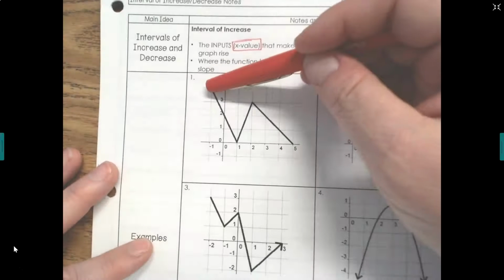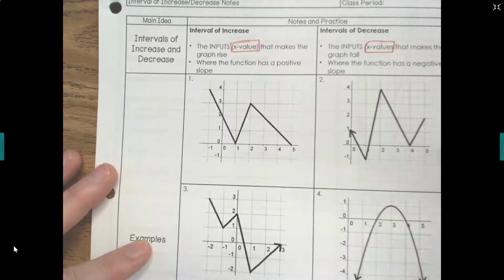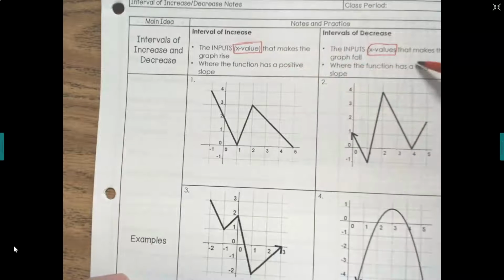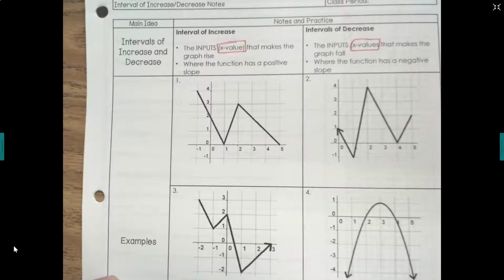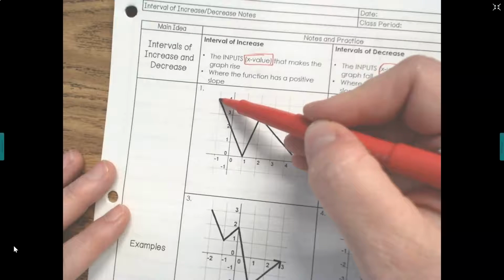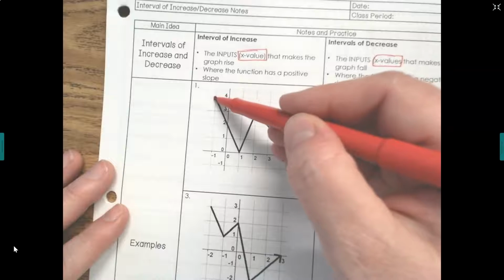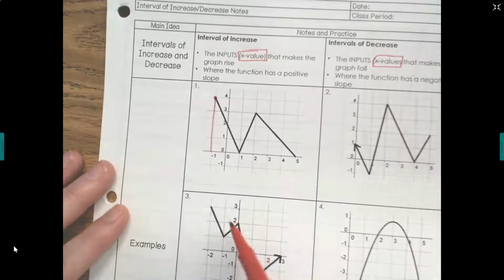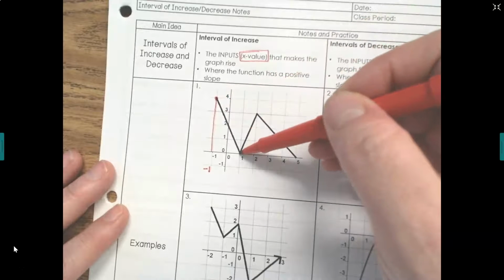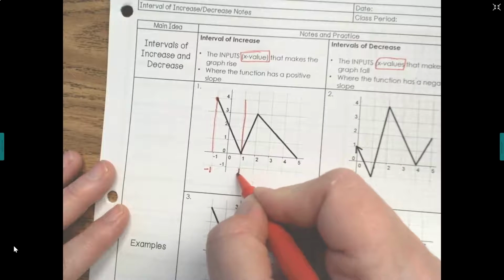So I've got some falling graph, I have some rising graph, and I have some more falling graph. I want to know what x values are in the area where there's a positive slope and which x values are in the area where there's a negative slope. One way to do this is, because I'm talking about x values, there's really a point here. Because there's no arrow, it's not going on forever. I'm just going to draw a line down to the x-axis to help me see it. This is at -1. And I'm going to follow the graph, and it changes direction again here. And that x value is +1.